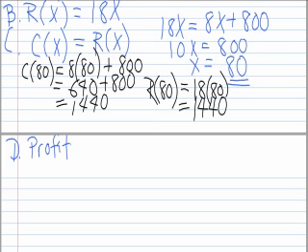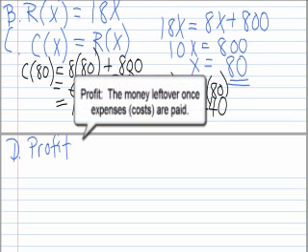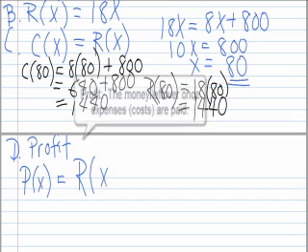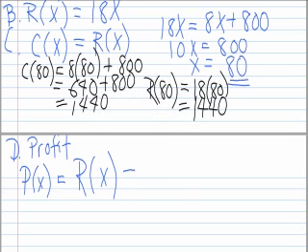So let's define for a minute what profit is. Profit is what is left over after you pay all your expenses. What's left over means I have to subtract. So if I take my revenue, my R of x, how much I bring in, I subtract from that what my costs were, I get an equation for the profit function. In this case, the order does matter. Revenue has to be written first.